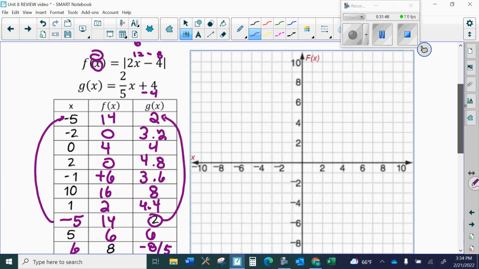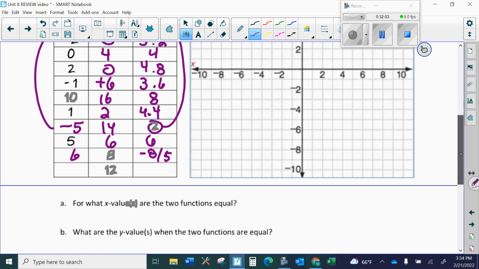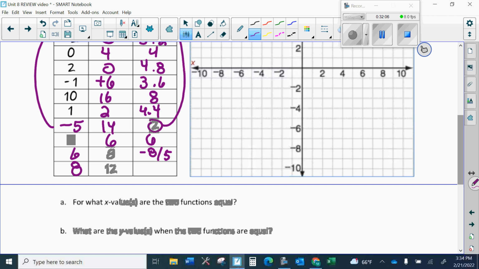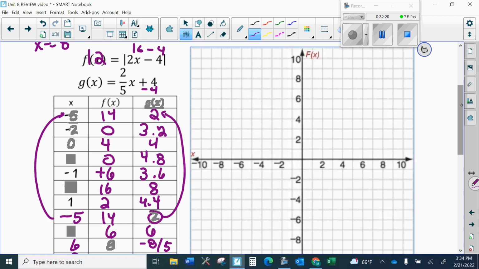12 for this one right here means I need this total answer to be 12, so I need this to be 16 minus 4, give me a 12, so that means x would have to be equal to 8 there. That's one of the possibilities. The absolute value always has 2 answers. Okay, but you don't have to worry about that. You just have to find one to fill it in. Okay. So now 8 on the second one, that'd be 16/5 plus 20/5 is 36/5.